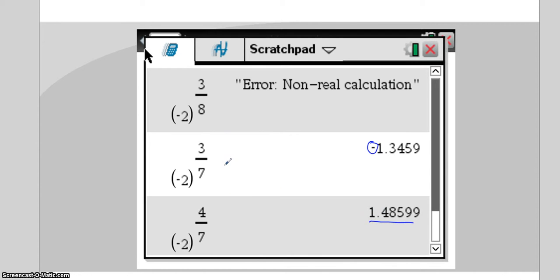So the question is, why do these 3 seemingly similar looking expressions give us different outcomes like this? We get one that says doesn't exist, negative, and positive. So that's what I want to focus on for this warm-up, is what's going on here with each of these 3 things.